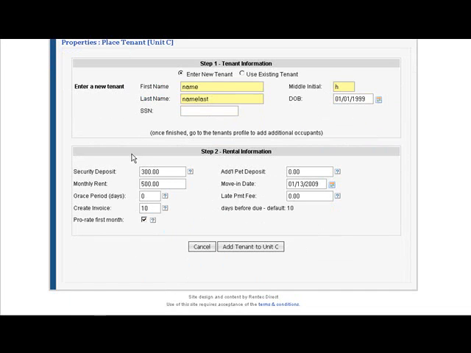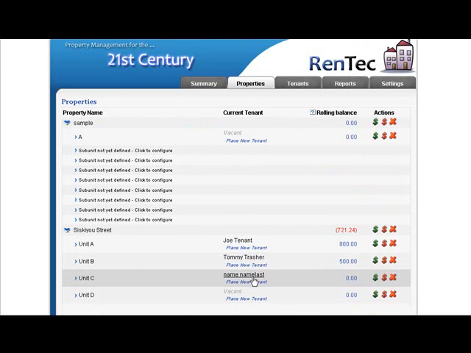Really, really good features here. Of course, you can customize the security deposit per tenant, per unit, per whatever. Add a pet deposit, move-in date, late payment fee. You can customize the late payment fee here. And you can also make what the grace period is. So if you want to make a late payment grace period of 4 days for these people, you can do 4 days, and it's not going to charge that late fee for 4 days after the due date, which of course the due date I have as it's going to be the first of the month. So prorate the first month, you can just click that and it automatically prorates it. So you can see how easy it is to add tenants. You can see the tenants right there.